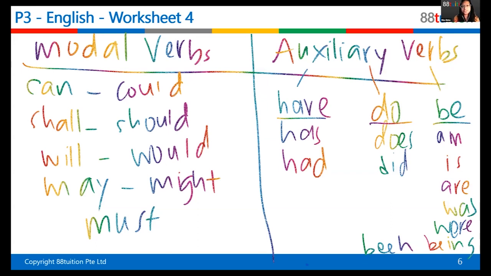Okay. So these are modal verbs: can, could, shall, should, will, would. Auxiliary verbs: okay, is, am, was, all the to be verbs fall under auxiliary verbs. Is, am, was, were, has, had, does, did. So you need to look out for these words in your question tag. Then you know it's an auxiliary verb. I'll ask you what's an auxiliary verb in a sentence later.